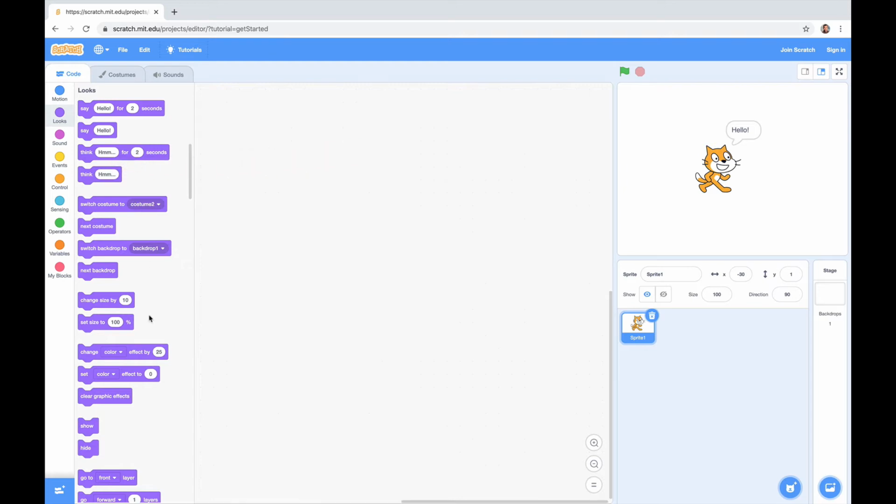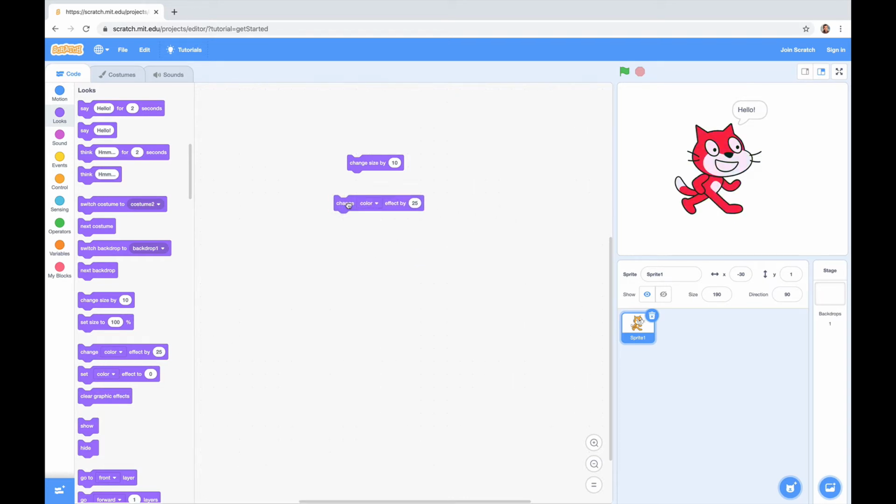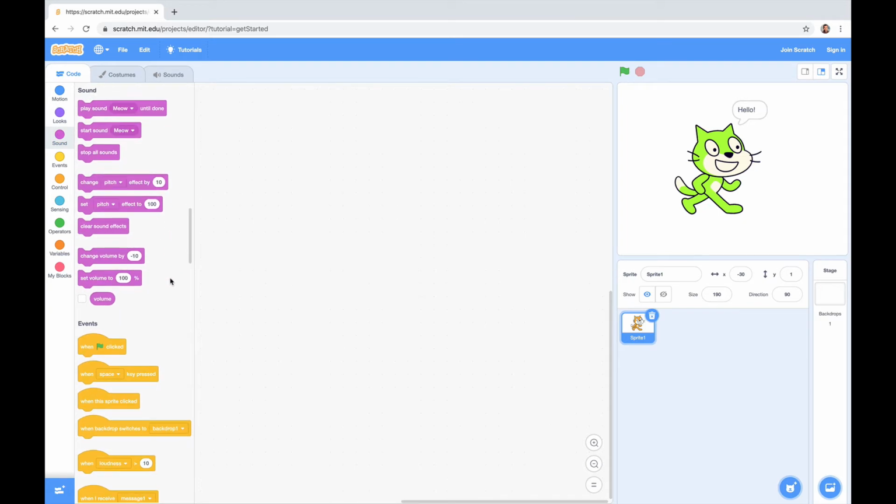It can do such things as changing the size. Whoa, that's a big cat. It can change the color. So you can go ahead and play around with the dark purple looks block.